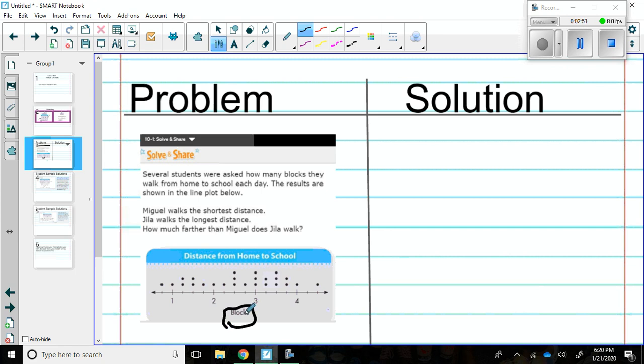So each number represents how many blocks the students walk. Right here, the whole number 1 would be students who walked 1 block. The whole number 2 is how many students walked 2 blocks. The numbers represented by how many students walked 3 blocks, and the whole number of 4 blocks, and all the fractions in between. When I'm seeing this, I also want to think, if I have a whole number 1 and 2, and then have the fractions here in the middle, I need to think about what those dashes represent. In this case, this middle one would be 1 1/2, making this first dot 1 1/4, and then this dot here 1 3/4. So I know that each dash on the line plot would be representing a 4th.